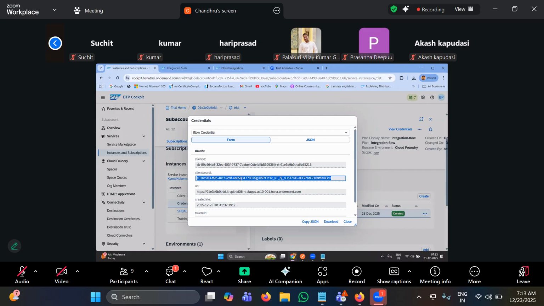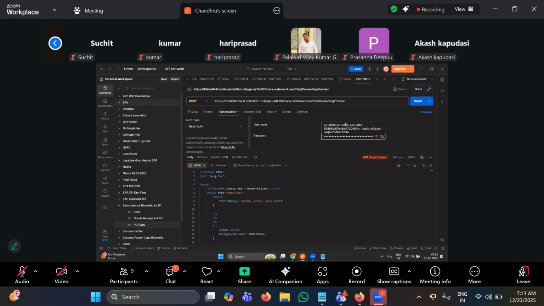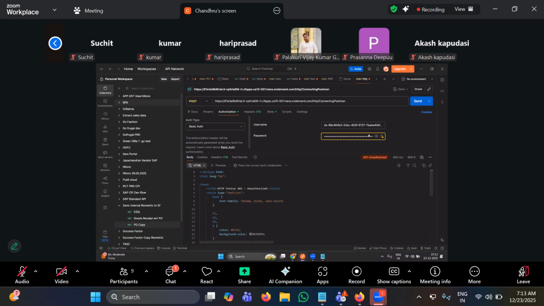The client secret will be the password, and the client ID will be the username. So now I am copying this client ID, going to Postman, and pasting the client ID in the username tab. Then I'm copying the client secret and pasting it here.